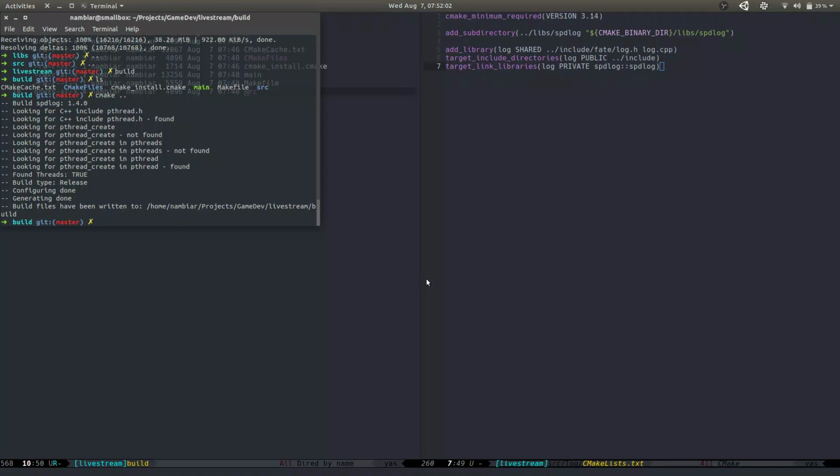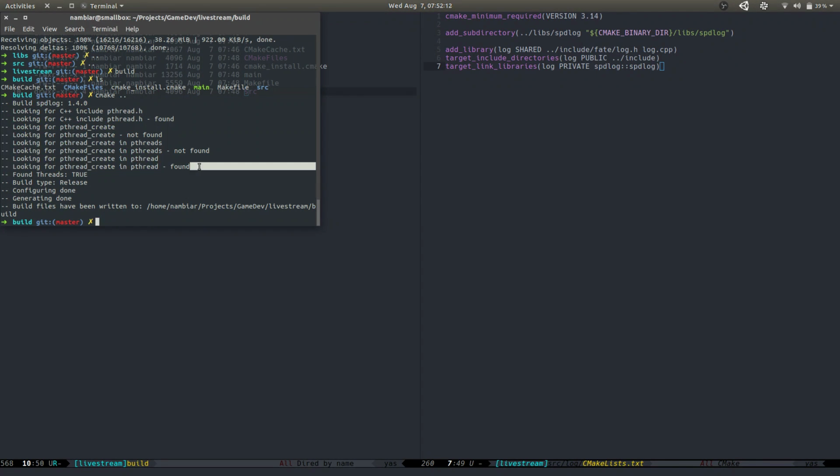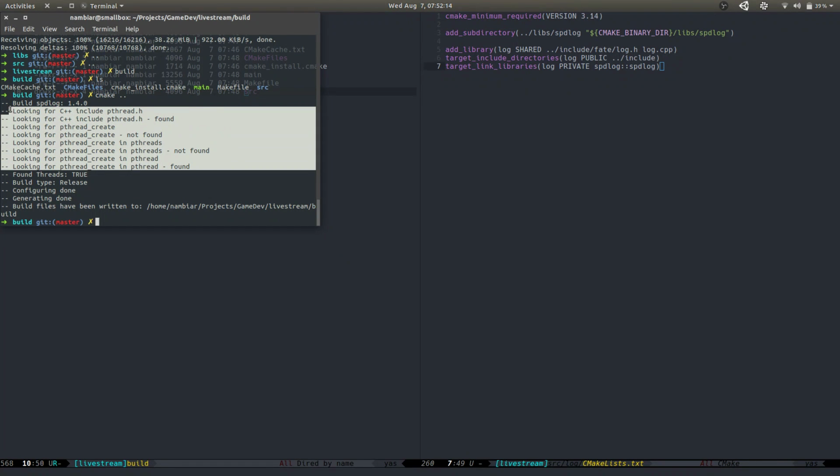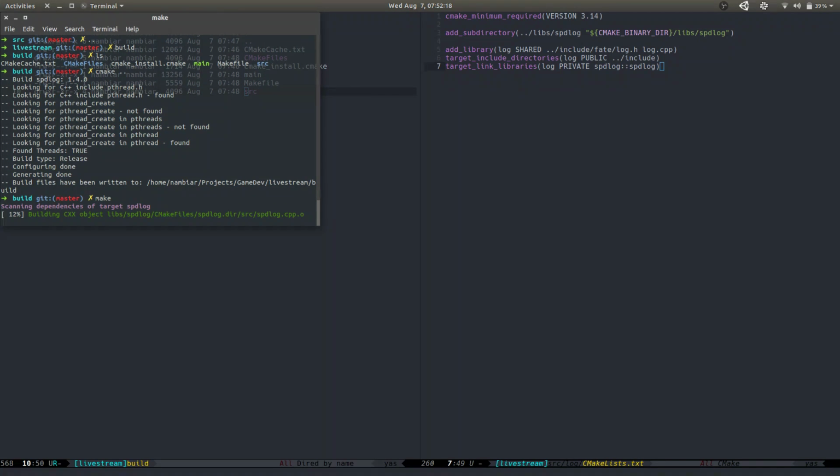As you can see, we put a dependency on speedlog for log, and speedlog has multiple other dependencies which it defines, and CMake went and found all of the required things for speedlog and wrote the configuration files. Let's see what it does when you try and build it.